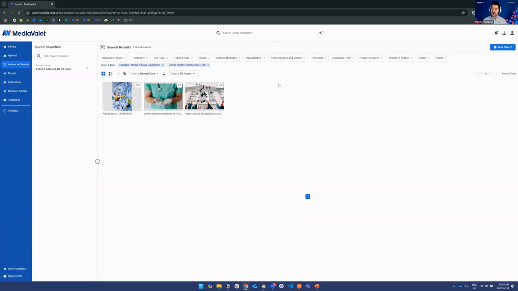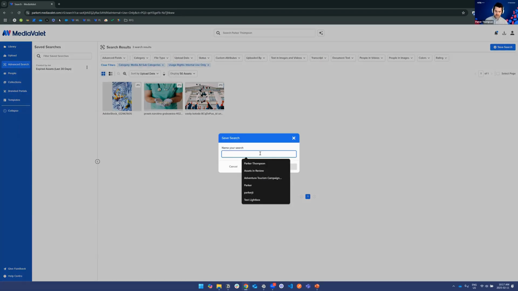Well, that's not going to be a problem because in HDX, we have another feature called saved searches. Once you've performed that search, again, using your imagination, imagine that this is a very complicated advanced search. You can then save that search so you can access it later instantly. Up here at the top right, I've got the Save Search button. So I'm going to save this search. I'll just call it internal use media. I'll go ahead and save that search.